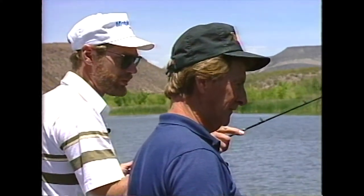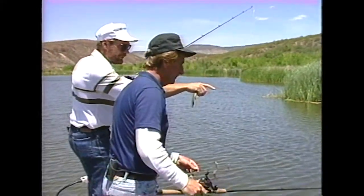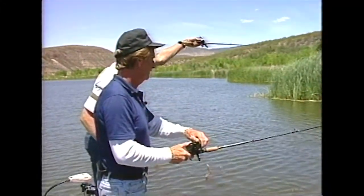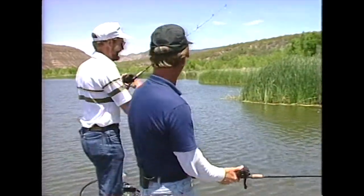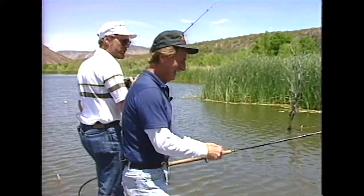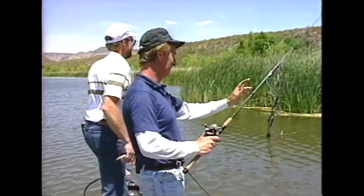Hey John, going along here I've noticed some of these places where the fish have been, and one of the key spots is putting that water dog right in that spot and fishing it right — that's how you catch these bigger fish. You cast right back in there, you ought to catch a good fish out of there. Right over here is where the eight-pounder always sits. I just thought I'd let you know that, folks — this guy can't stand catching all the fish today, isn't he? That is true about putting it in the key spots. That first cast, folks, is really super important.